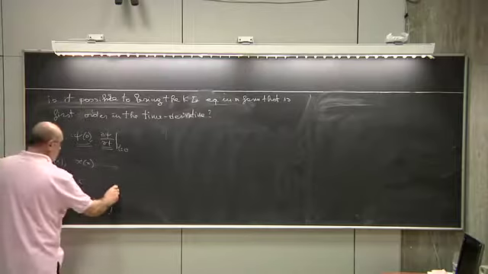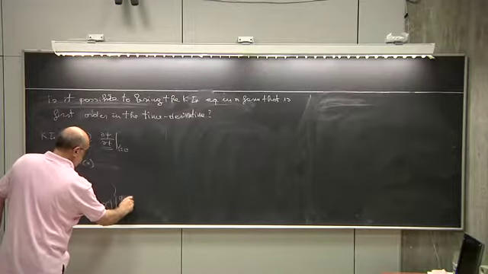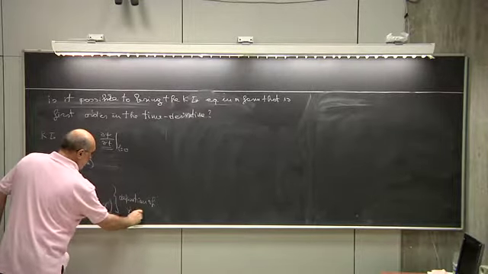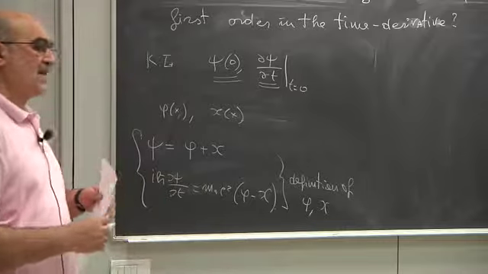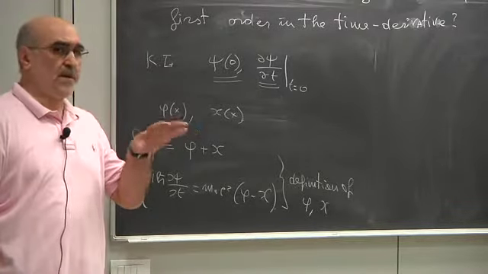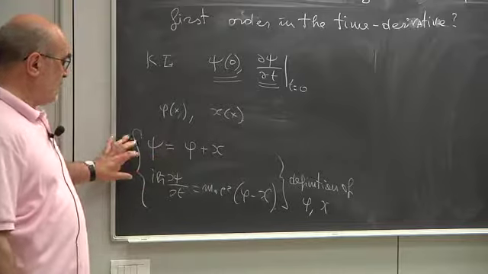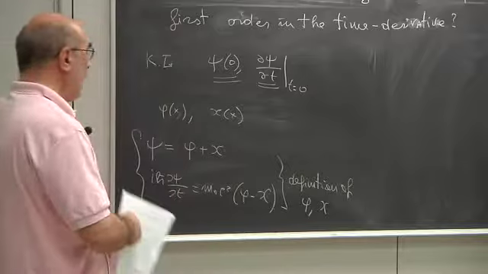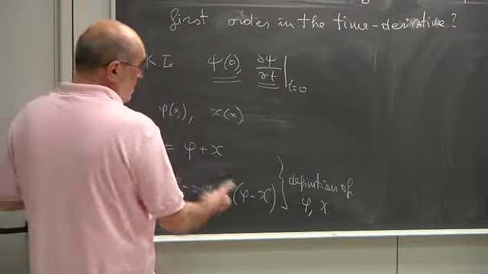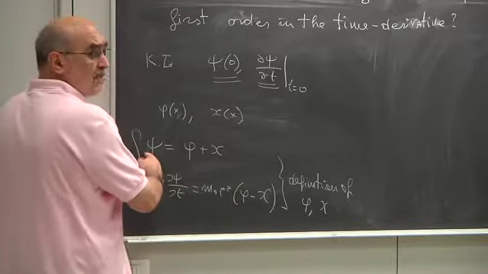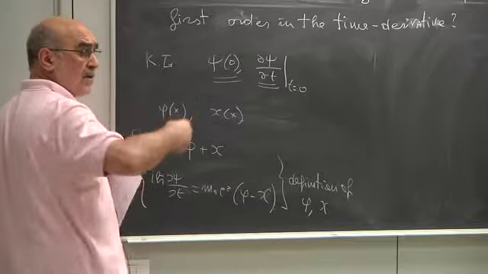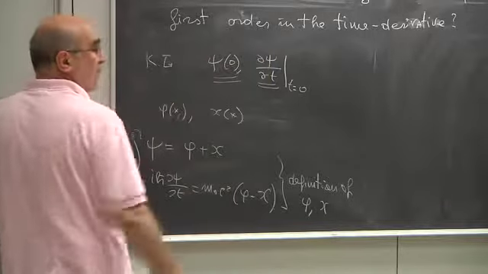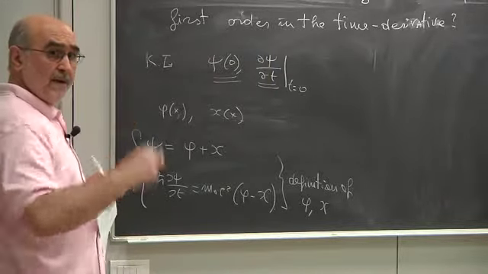This is just a definition of phi and chi. Remember this, the book is rather confused, I would say, on this point. So if you copy these, just put in the definition of phi and chi. Why can I give a definition like that? Because these are totally free. Psi and the first derivative are uncoupled. If I give psi at 0, it's not automatically given the first derivative, because the equation is second order.